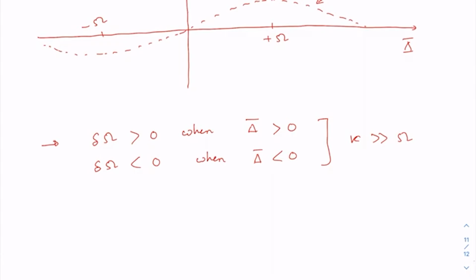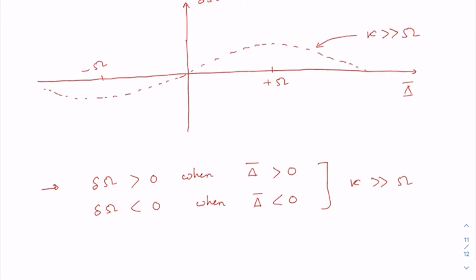Now physically what it means is that the mechanical spring in this case, as you see here, delta omega is greater than 0, so the spring constant is now enhanced, so the spring is getting stiffer or harder due to the light induced effect. On the other hand, for delta bar less than 0 in this regime, the frequency shift is negative, so the spring constant is getting reduced. That means the spring is getting softer as delta omega is less than 0.